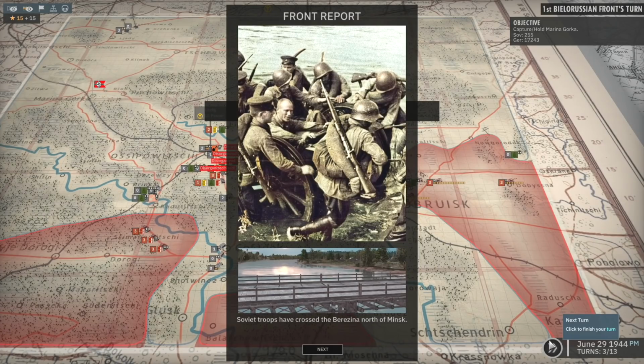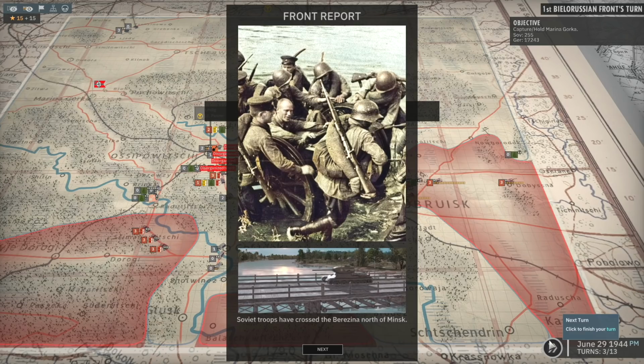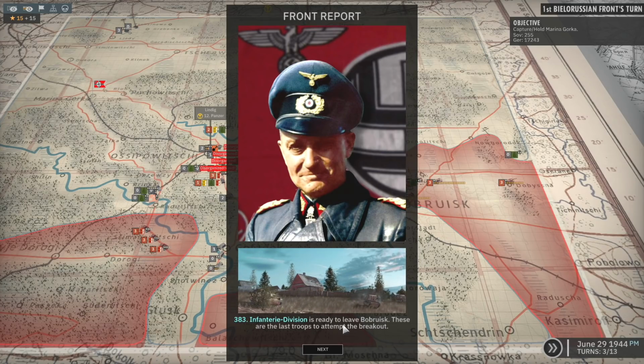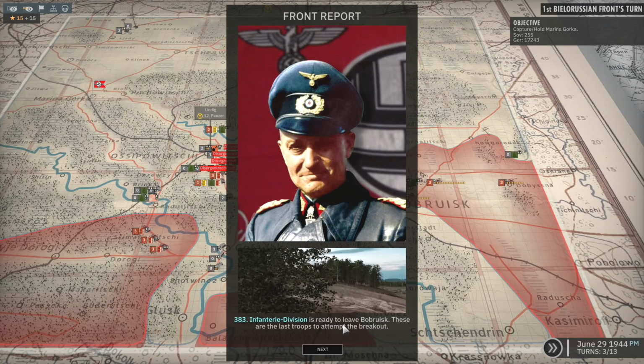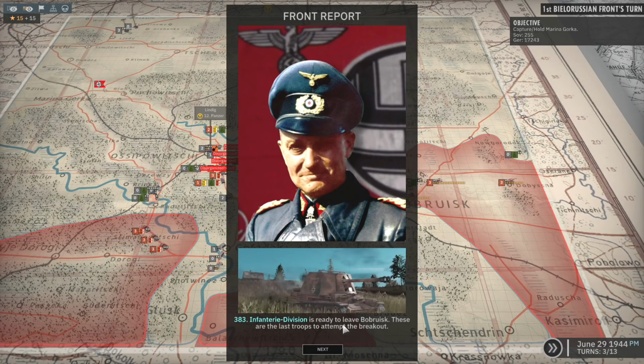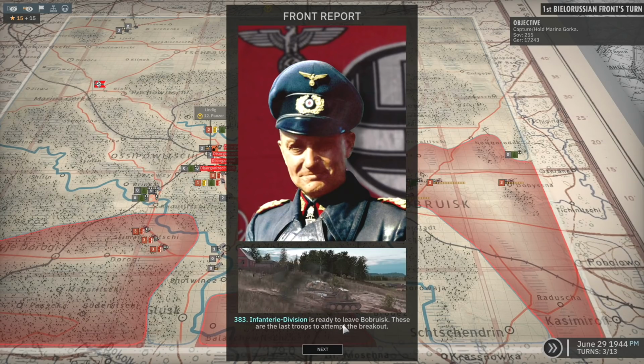Soviet troops have crossed the Berezina north of Minsk. No, they haven't. What are you on about? I just won that campaign. 383rd Infantry Division is ready to leave Bobruisk. These are the last troops to attempt the breakout. Okay, the 383rd is ready to leave Bobruisk.